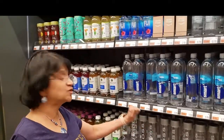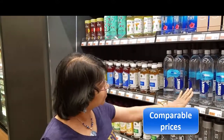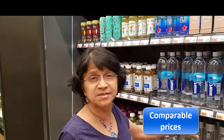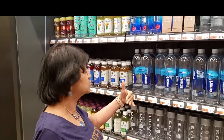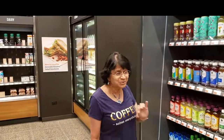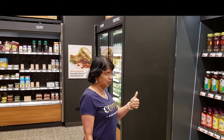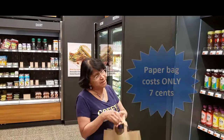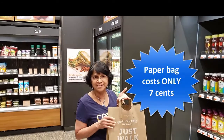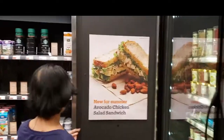One thing I want to tell you is that the prices are very comparable. This water bottle here is $1.79 — almost what you'd pay in a regular grocery store. I saw some chips priced almost the same too, so we don't spend too much extra money. We also got a bag, and how much was that? Seven cents — there you go, seven cents for the bag.